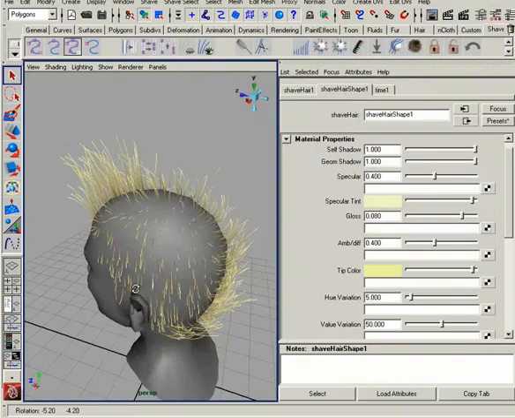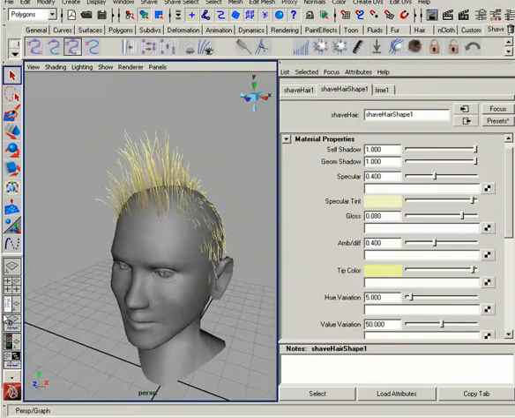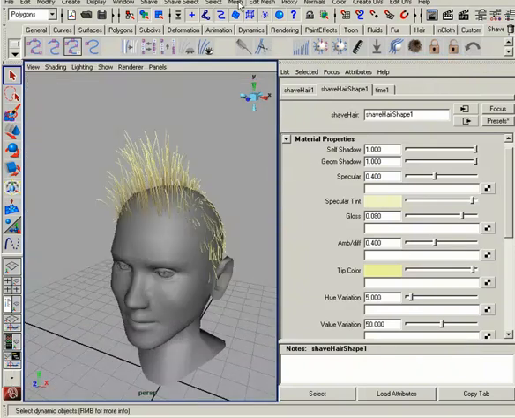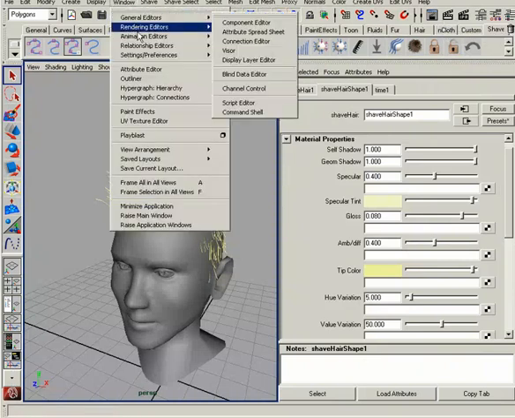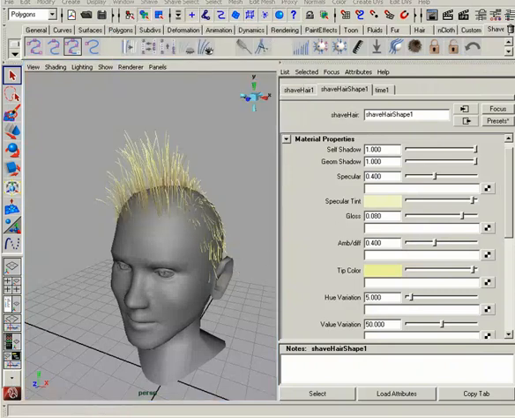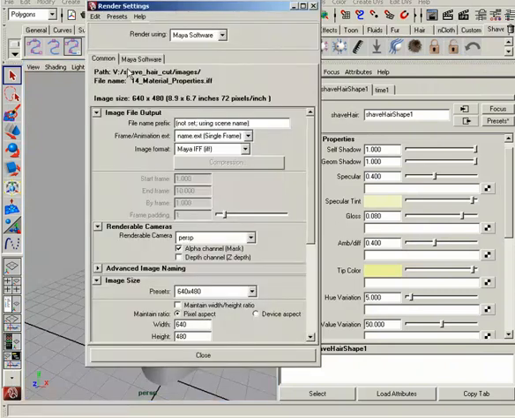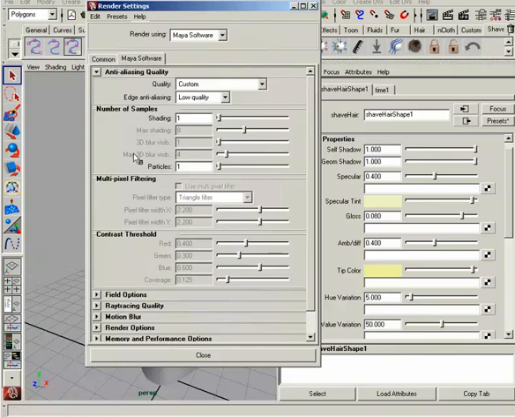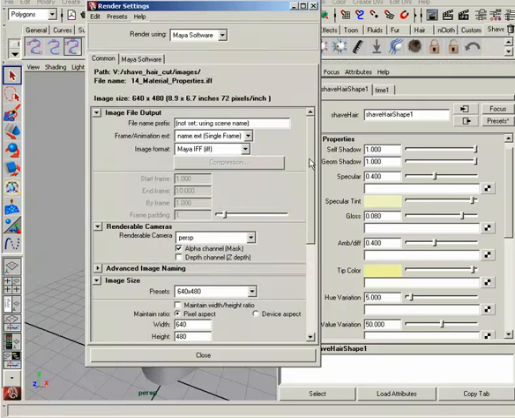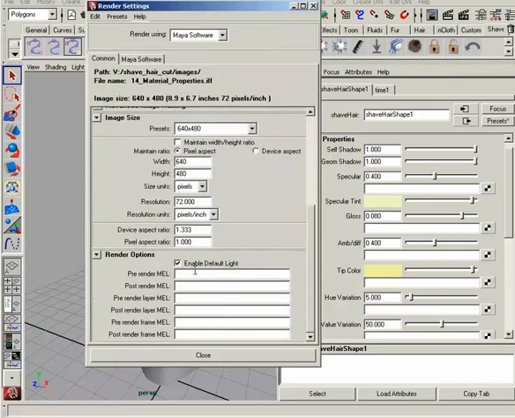Now you notice we did move our head around, and if we look in our scene, we don't have any lights. So obviously you're probably familiar with Maya to the point where you know that in the render globals up here, we have all those settings available for the renderer, and one of those settings, I believe in the common tab here, is the enable default light.